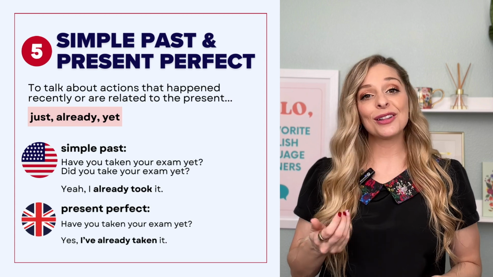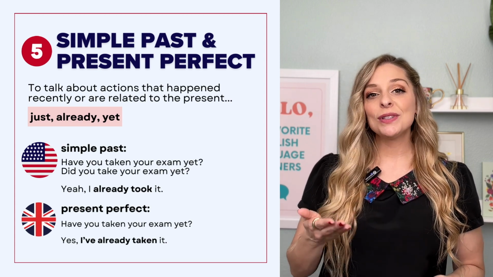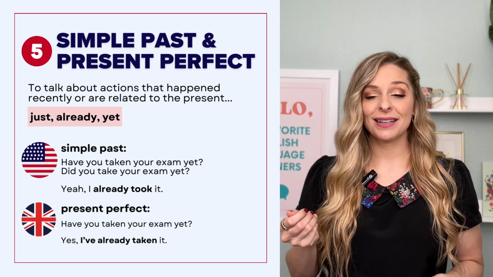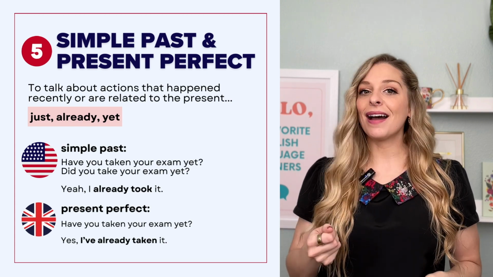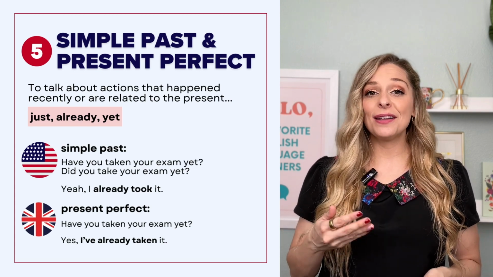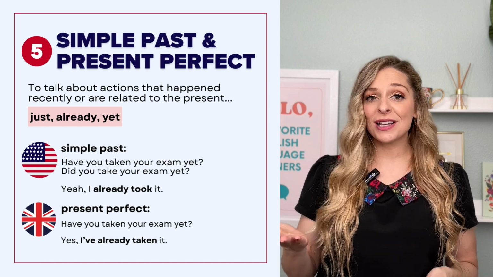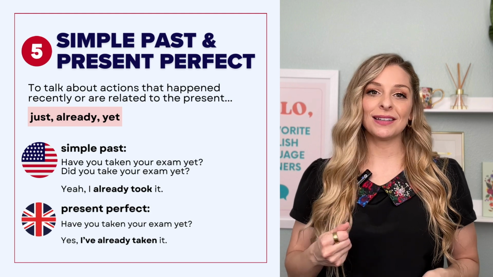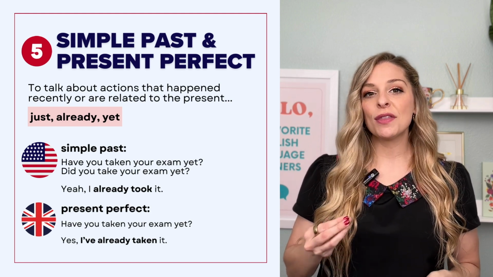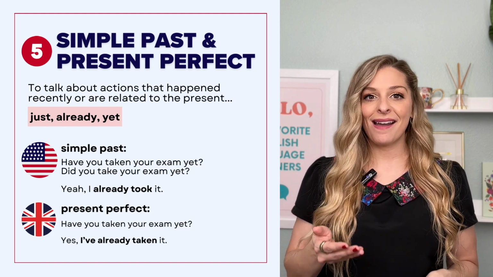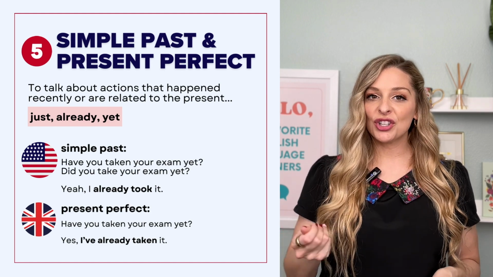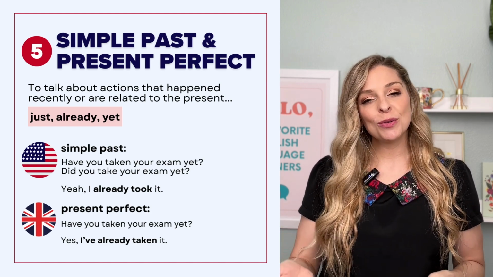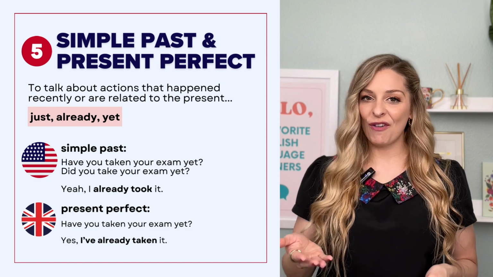Here's another example. In American English, someone might ask me, "Have you taken your exam yet?" Or "Did you take your exam yet?" And I would reply, "Yeah, I already took it." Notice here that in the question form, you can use the present perfect or the simple past, but in my answer, I am more likely to use the simple past with the adverb already. "Yeah, I already took it." But in British English, if someone asks you, "Have you already taken your exam?" you would probably respond, "Yes, I've already taken it."